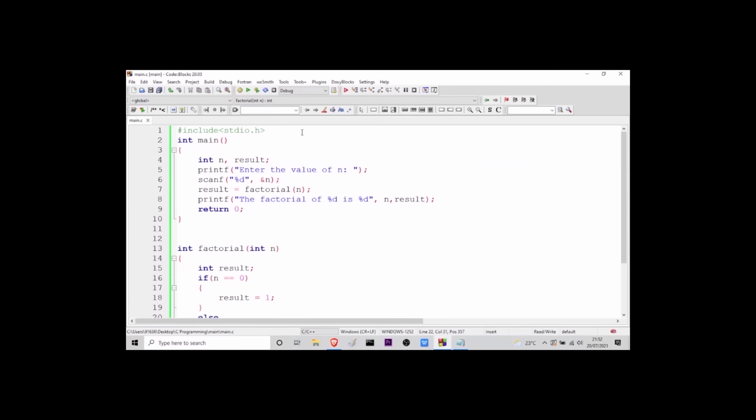So guys, this is the entire logic of the recursion topic, which is a very conceptual topic in functions. And the best example to learn about recursion is factorial. There are many more examples, but this is the best example with the help of which you can learn about recursion. So that's why I took this example to find out the factorial of a given number.